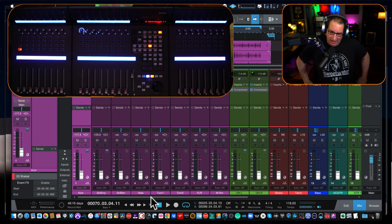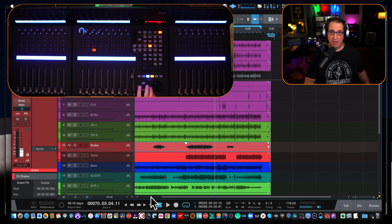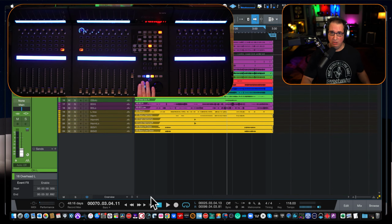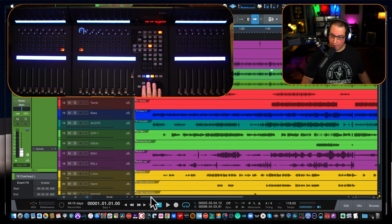So from an ergonomic standpoint, it's kind of clunky, but I do like the fact that you can open and close this thing. You can use your arrow keys down here to select tracks like this. You can zoom in and out on your timeline with just the arrow keys. You don't have to use the mouse or the keyboard. That's really cool. Their transport section has a jog wheel here as well, which works really well. It's really smooth. Fast forward, rewind, loop, all that stuff works pretty well.